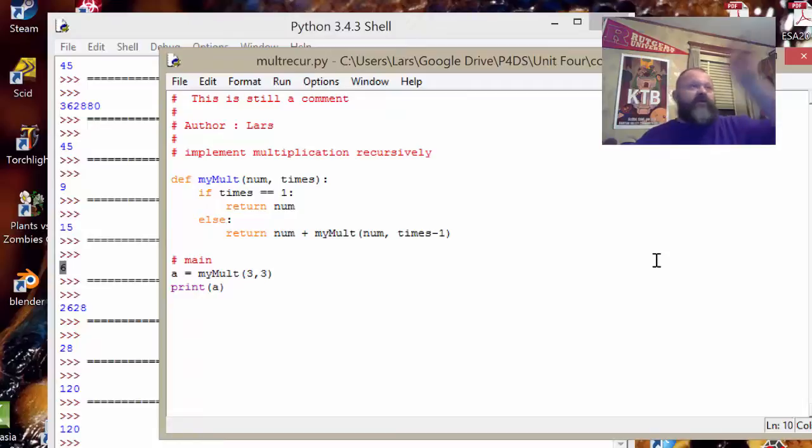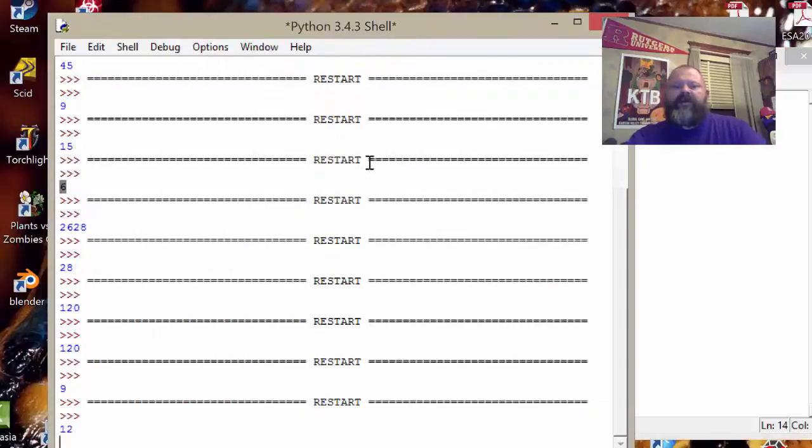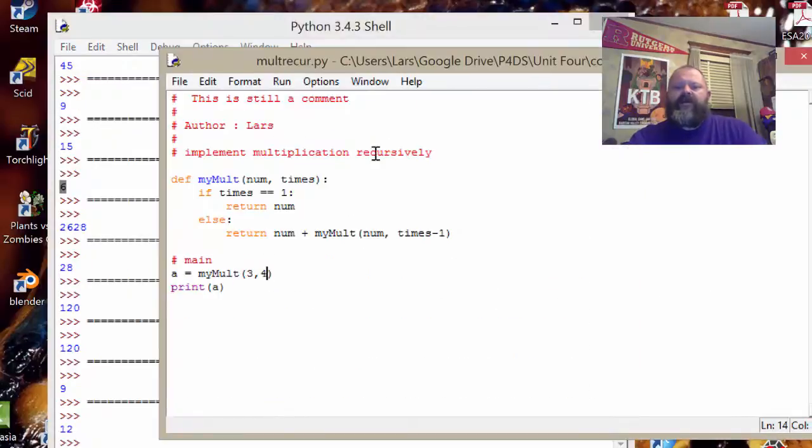Okay? And the way we do it is we just take the number, and then we take the other number, and we reduce that number and set up a series of additions. That's all. The code that you're looking at right there does it. We're going to trace through this code. Well, first I'm going to run it, make sure it works. Yes, it does work. Well, let's make sure. Am I getting 12 when I do that? All right, I think I might be onto something with this programming.